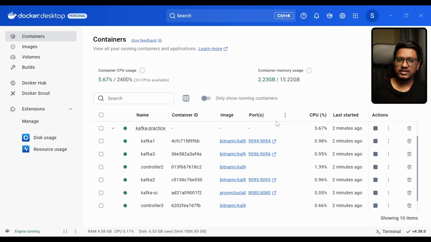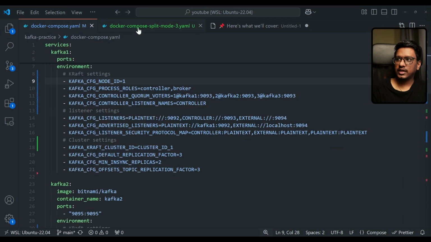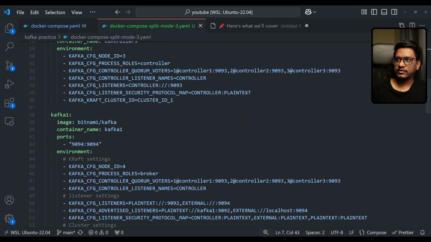So overall we covered 3 different ways of configuring Kafka cluster with 3 brokers: the combined mode, split mode, and again in split mode either with 1 KRaft controller or 3 KRaft controllers. This is again just to demonstrate in which scenarios, which type of definition we need.